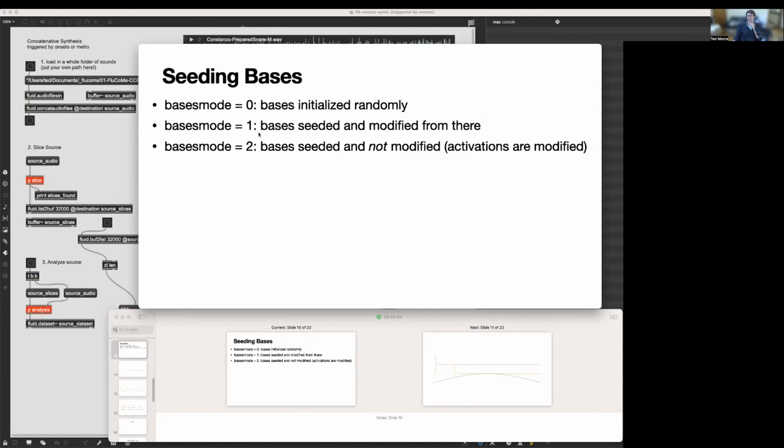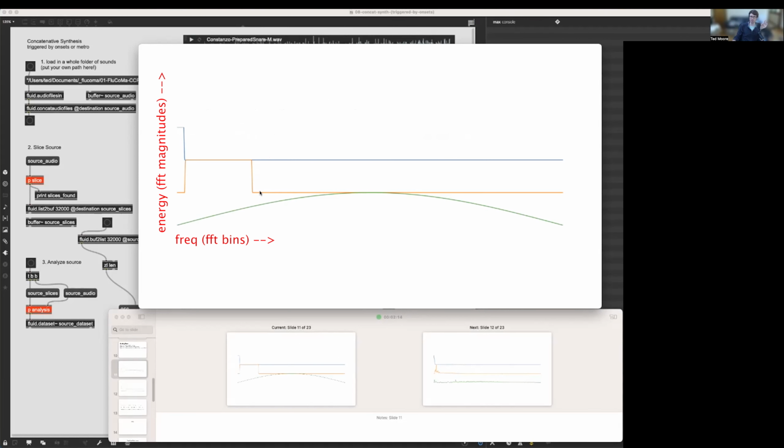So bases mode 1, here's what I'm going to do. I'm going to tell NMF, I'm going to give it the drum loop, and I'm going to say, I'm going to seed these bases, bases mode 1, and my bases buffer contains this information. I've created these algorithmically, filling a buffer. If the frame is less than 10, then buffer value equals 1. If frame is above 10, buffer value equals 0. Just the sine curve from buffer start to buffer end is from 0 to pi of sine, right? So I've just filled these manually, but this is what I'll seed the NMF algorithm with.